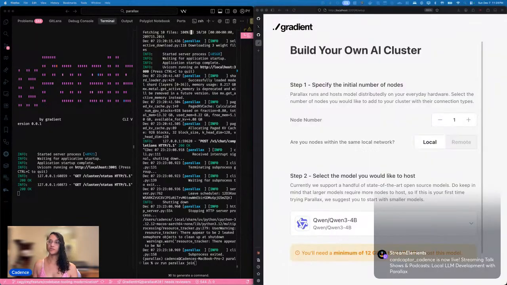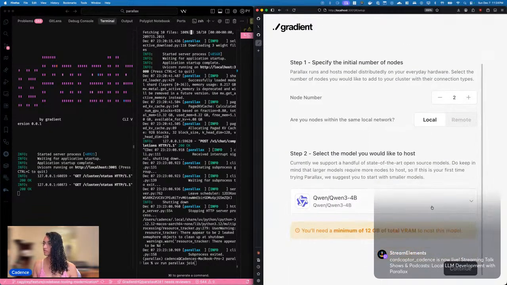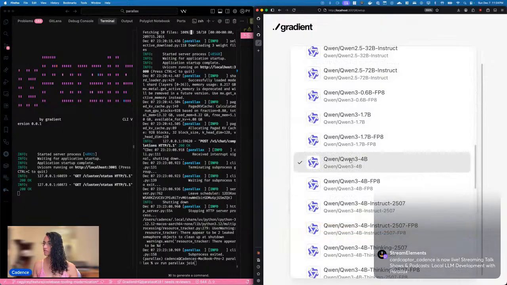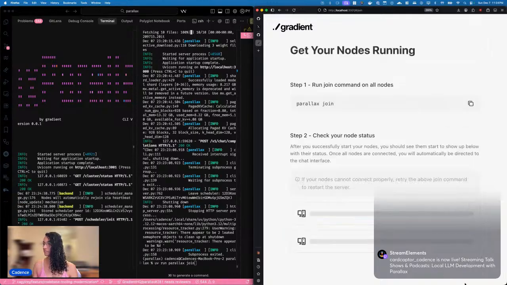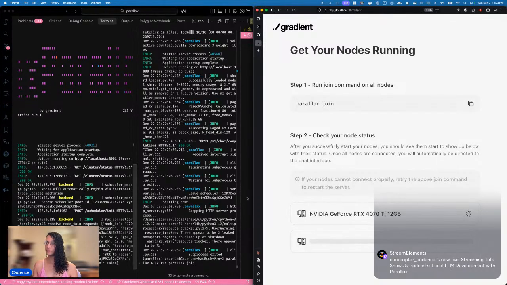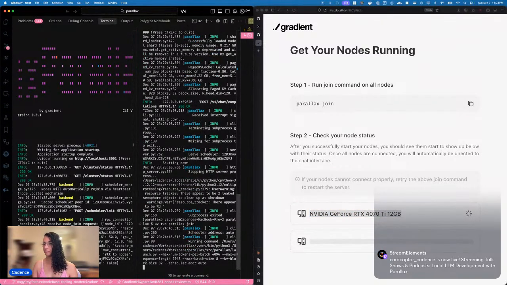We actually have to first select our model. So let's do the same model. 12 gigabytes of RAM required. And the NVIDIA node just shows right up.